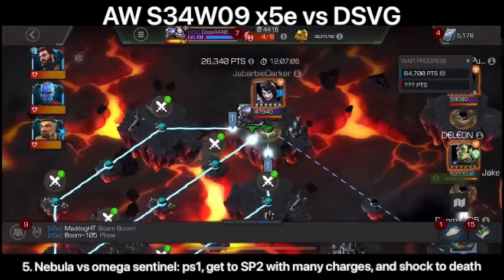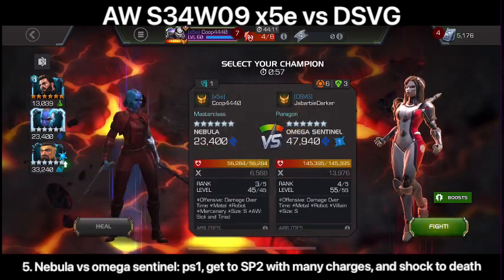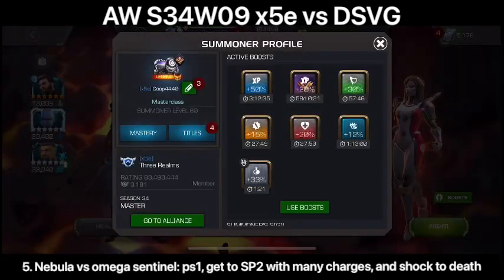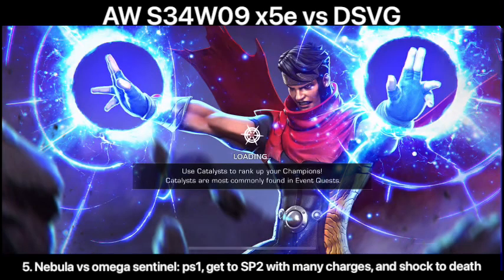This is a Nebula versus a Mega Sentinel. She is a robot, so if I get 5 of my charges, then that turns off all of her abilities and the node buffet and strike counter, so I don't have to worry about that at all.